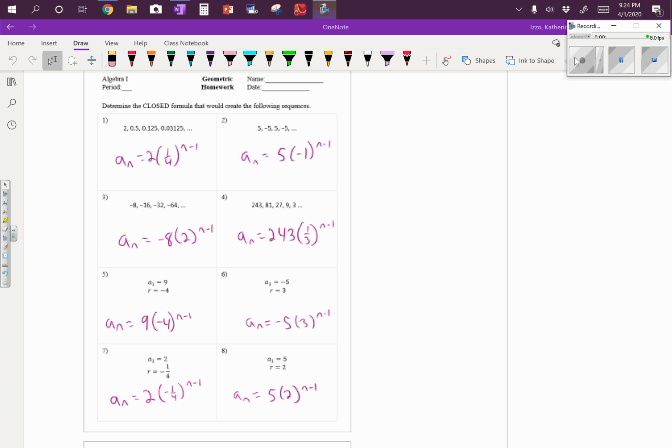It's a shame. Okay, for number one, what we did, if you notice, we're multiplying by a quarter each time. We start with 2, and then we go to 1/2, and then an eighth. So we're doing it by 1/4 each time. That's the ratio. Now, some of you have been finding it difficult trying to find the ratio.